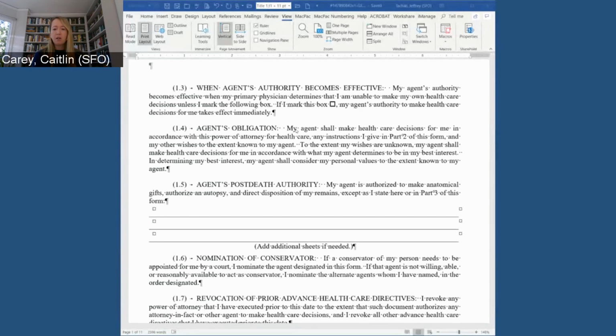And it might be helpful for your agent to have express authority to speak with your health providers on your behalf. Presumably you're choosing someone on the prior page who you trust implicitly to act in your best interest. If you're comfortable with that person speaking with your healthcare providers, even if you are not necessarily incapacitated, then I would recommend checking this box. If that makes you at all uncomfortable, I don't think it's essential, because in most cases, I think this document would be used when someone certainly does not have capacity. So it's up to you whether or not you check that box. But that's, I think, the distinction there.